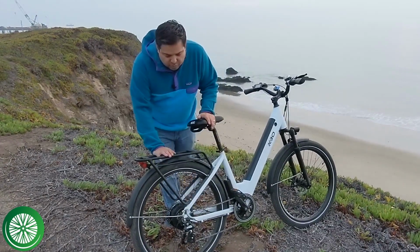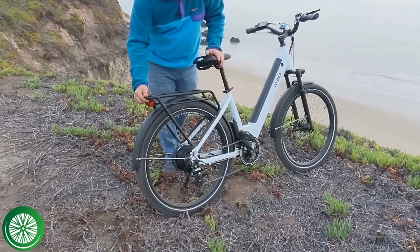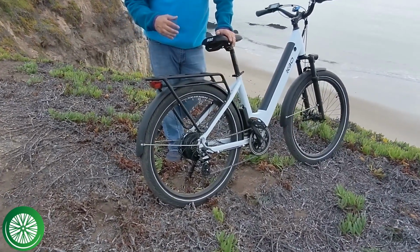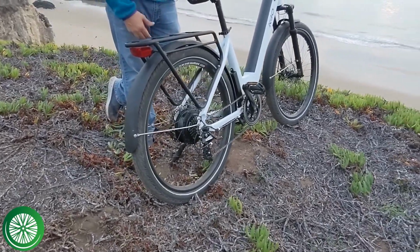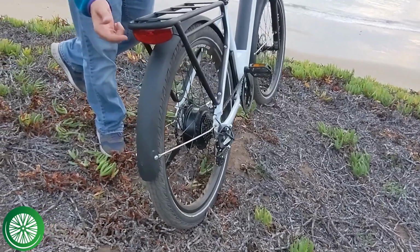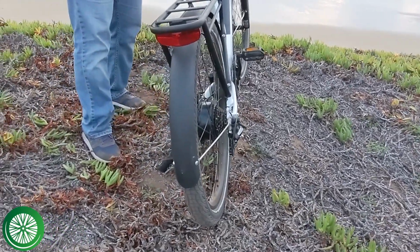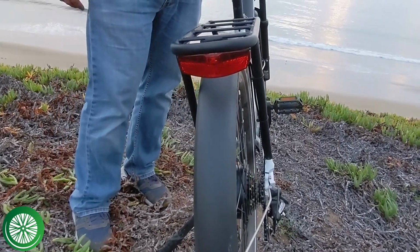First thing is that it comes with a rear rack already installed. This is a pretty solid rear rack, pretty similar to the Step Over Breeze, which also had a solid rear rack. You also have integrated lights in the back and one in the front, which is kind of nice. So again, in my opinion, this also makes it ready to be a commuter e-bike.